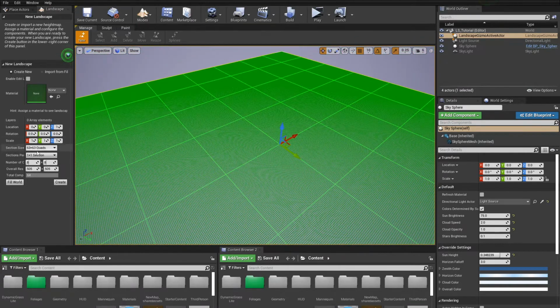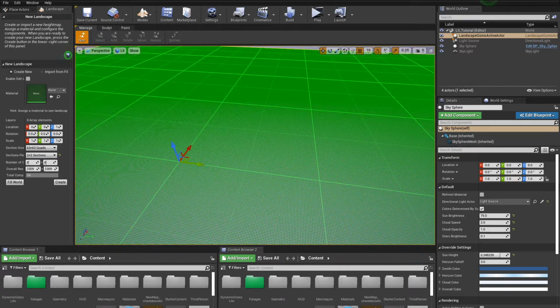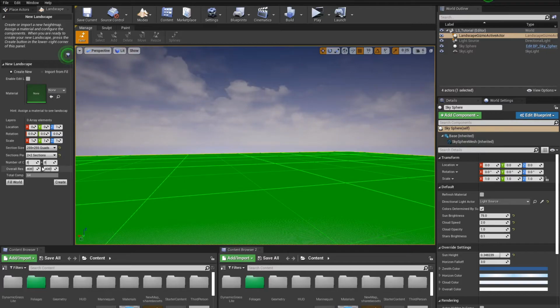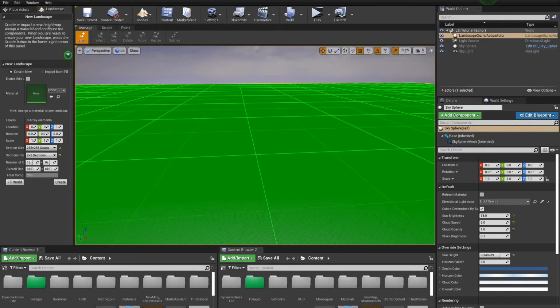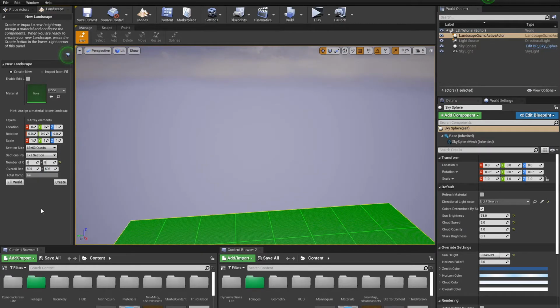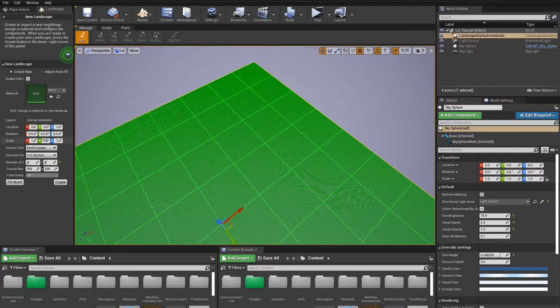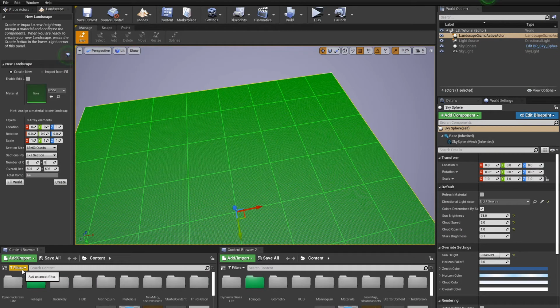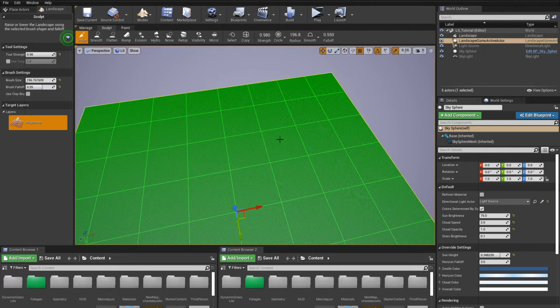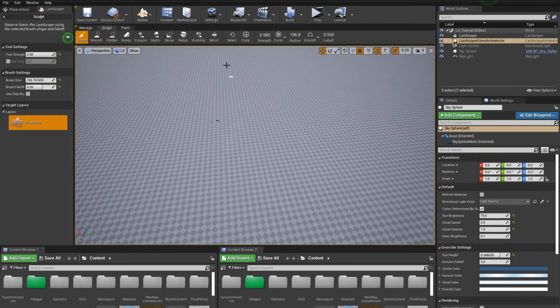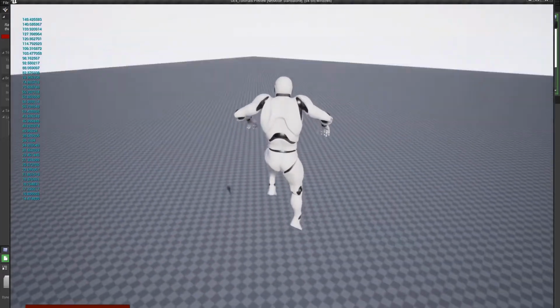You can set the sections and size. Basically, these are what you set your landscapes to different resolutions, and you should only touch those. You do not touch the scale values because that just screws your landscape up, so try to use the values below. Now we have created our landscape and you can jump into it and play.